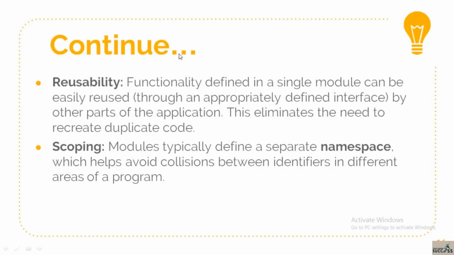So the next advantage that we have is reusability, and I think that we have covered it in the starting slides. Functionality defined in a single module can be easily reused by simply importing it, through an appropriately defined interface, by other parts of the application. This eliminates the need to recreate duplicate code. Scoping. Modules typically define separate namespaces, which helps avoid collision between identifiers in different areas of a program.